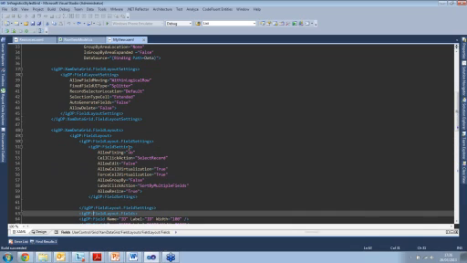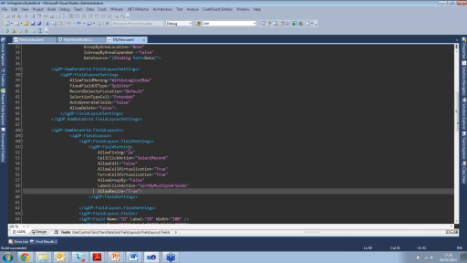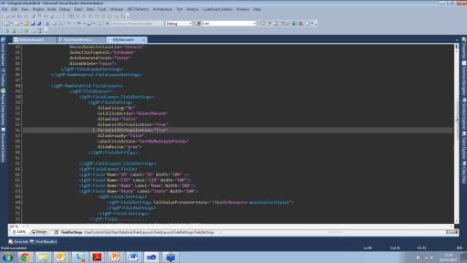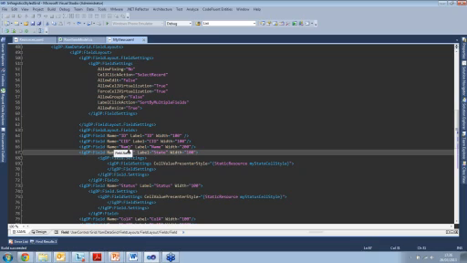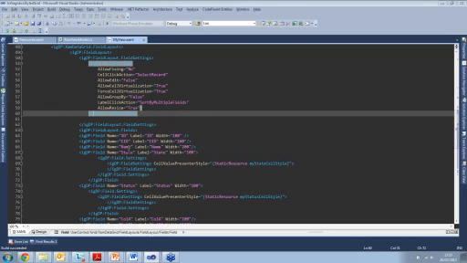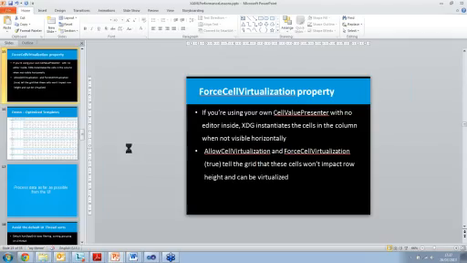But let's say you have some of these columns editable, you can set the ForceCell Virtualization on each of the columns which are read-only and where you've set the read-only cell value presenter style to be used. You want to make sure that these columns do not have their cells instantiated, and this is what the ForceCell Virtualization does, and this is why it's so important.